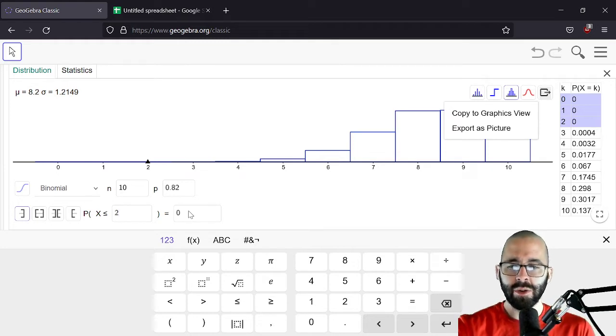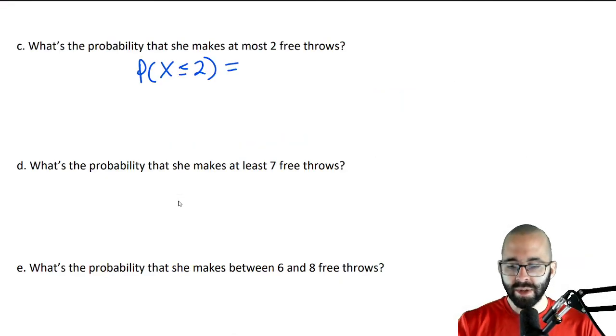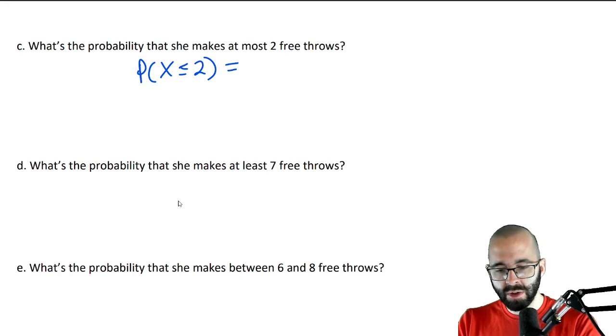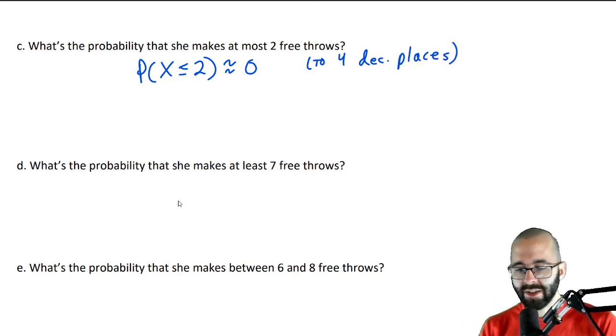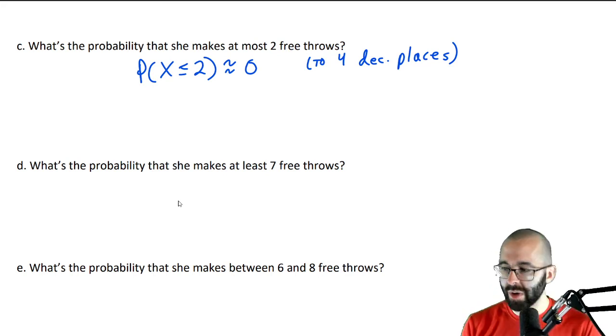We're missing a little precision, but that's what's going on here. So it's not technically 0. We're going to say it's approximately 0. So it's 0 to 4 decimal places. Very unlikely that she makes 0, 1, or 2 free throws.